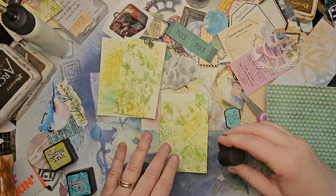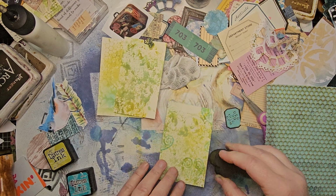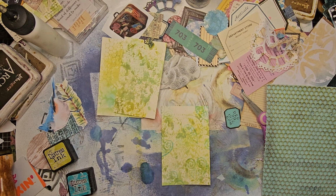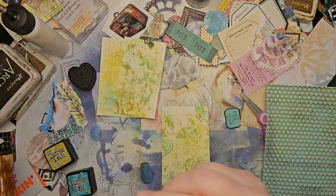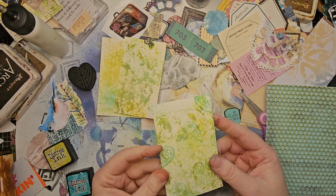I'm just using it with the swirlies, and overlapping there a little bit. So you can use it as a cute little heart, or you can use it like a 4-leaf clover, or a 3-leaf, or shamrock, or whatever.